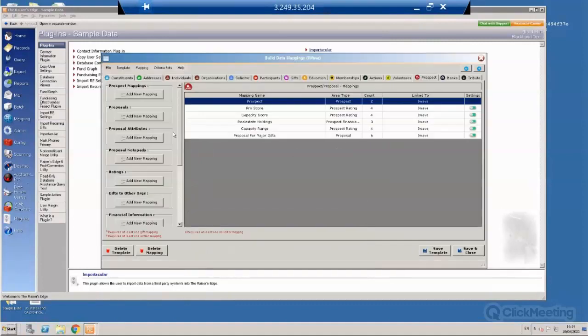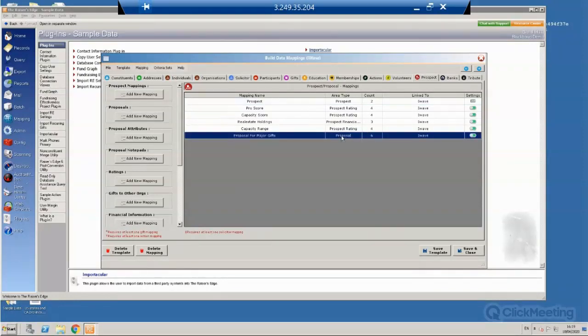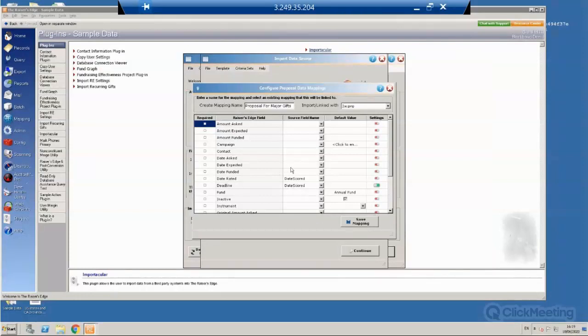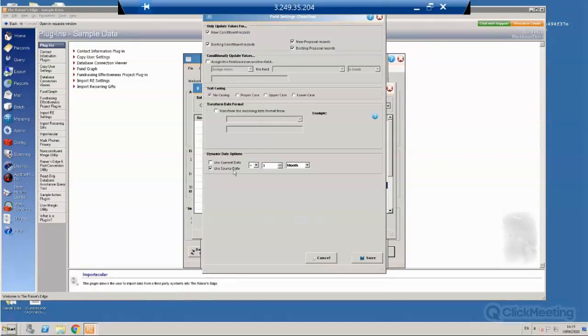So the next thing that you have available here are proposals. So you can see here, I do have a proposal that I have set up. And what that would allow me to do is, if I wanted to give my major gift officers some way to come back and track their progress with these prospects, I could add my proposal. I've worked with the date rated as the date scored. And then you can see here for the deadline on the date scored, I've used a transformation to say, I want the deadline to be 3 months from now.